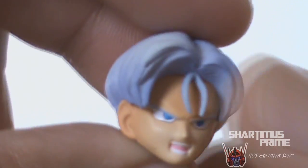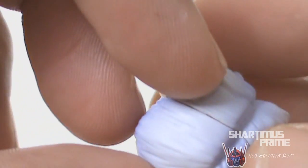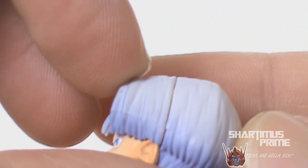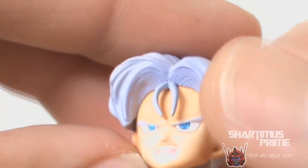This is incredible. In the purple hair version, he has a lot of cool shading as well. You can see it's darker purple and then light right here. Very cool shading on this as well. Really like this a lot.